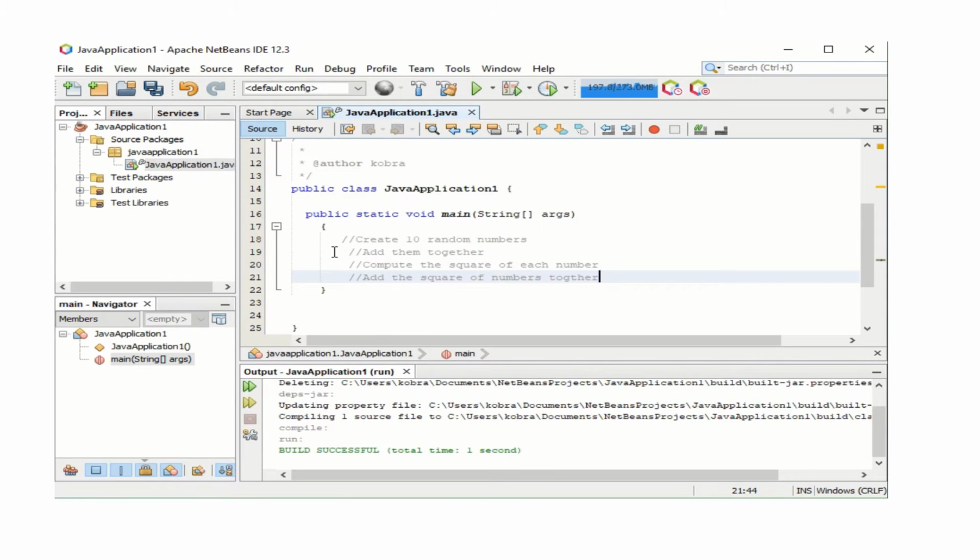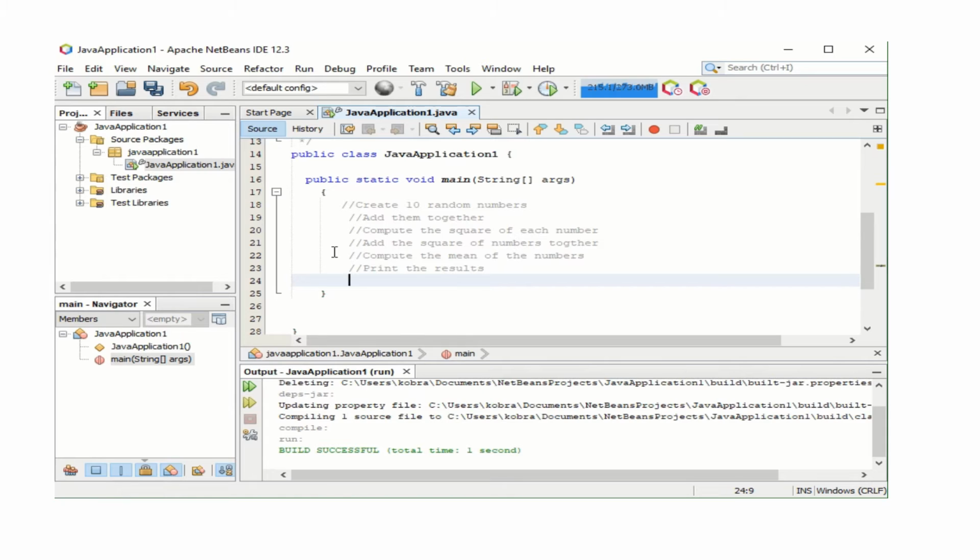And finally, I'm going to compute the mean of the numbers, and then print the results. So that's what I'm going to do, right?